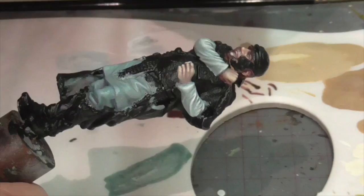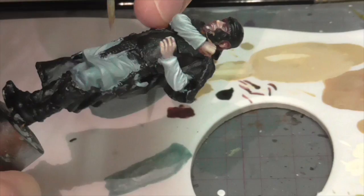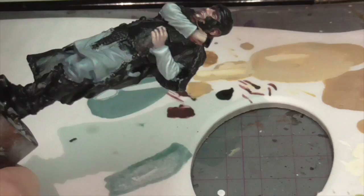I'm using the same process here now to highlight the lower half of his tunic that I used on the sleeves. I'm just gonna take my base and gradually add in more and more deck tan, keep building that up in thin transparent layers. And once it gets to the point where I can't really lighten it anymore that way, I'm gonna start mixing in white to lighten my mixture further. And again, I'm gonna keep adding in a little bit of the dark blue gray just to maintain my blue shade. But I'm gonna continue this all the way up until I hit almost pure white.